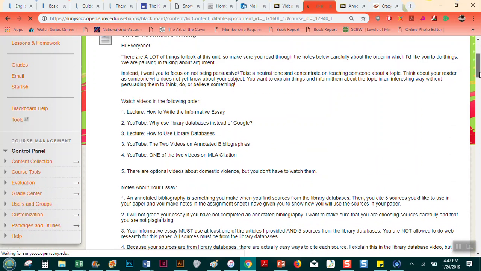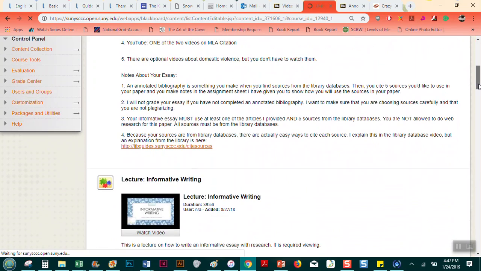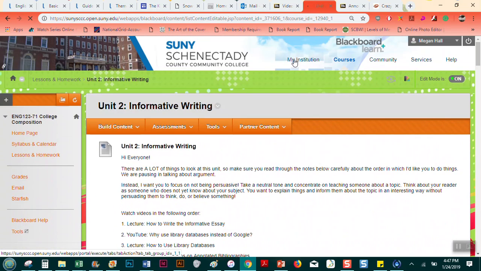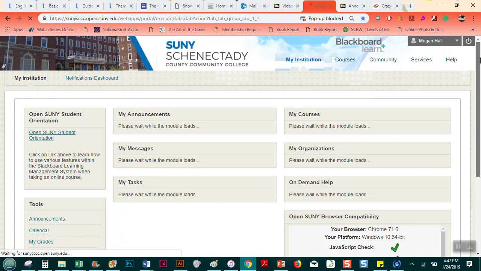Here, because it's an online class, I have a couple notes for them as well. But I also have the same goals repeated at the top. In my other classes, it's just the goals and sometimes a little bit more explanation about the goals. So I'm going to go to one of my in-person classes and show you what that looks like.